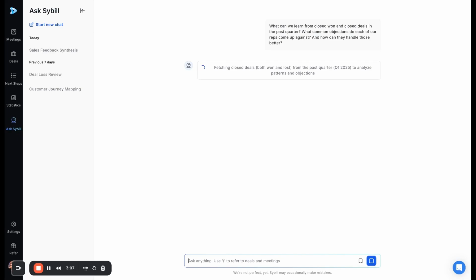What I'm hoping it will do, and we'll see if it does that in a second, is that it will actually generate a report for me. Once it does, I can keep having conversations with it, ChatGPT style or Claude style or whatever you use. I can also work directly in the report, and I'll show you an example of a report that I like to generate in a second. And I can export all of this information, share it with my team members, share it with my boss.